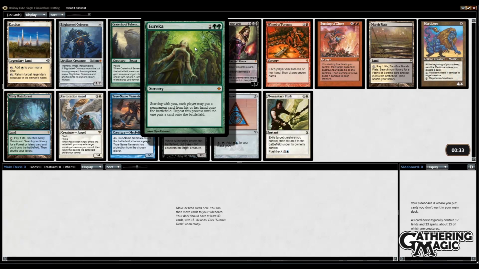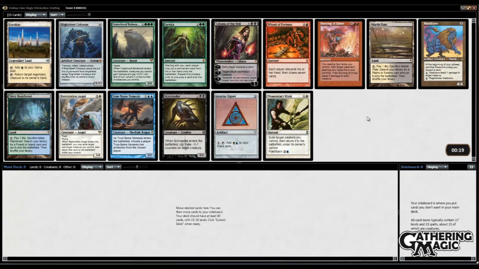This is one of the old school cards. If you look at the actual card Eureka, the text is like 3 times this size. But starting with you, each player may put a permanent card from his or her hand onto the battlefield. Repeat this process until no one puts a card on the battlefield. So you can cast this early in the format and just dump out a bunch of huge creatures. Other nice cards in the pack.